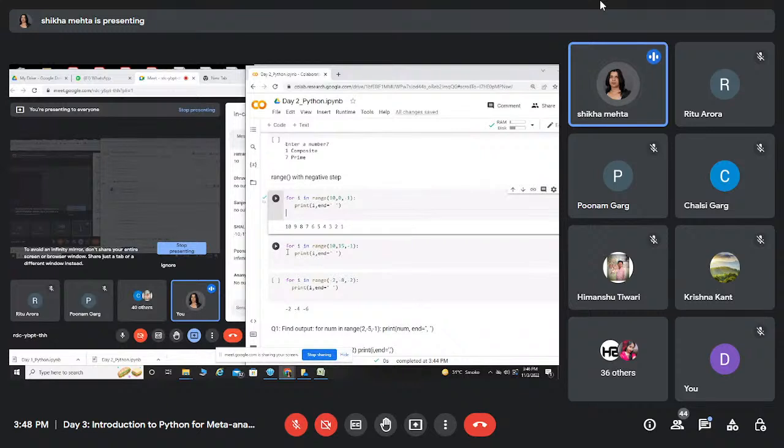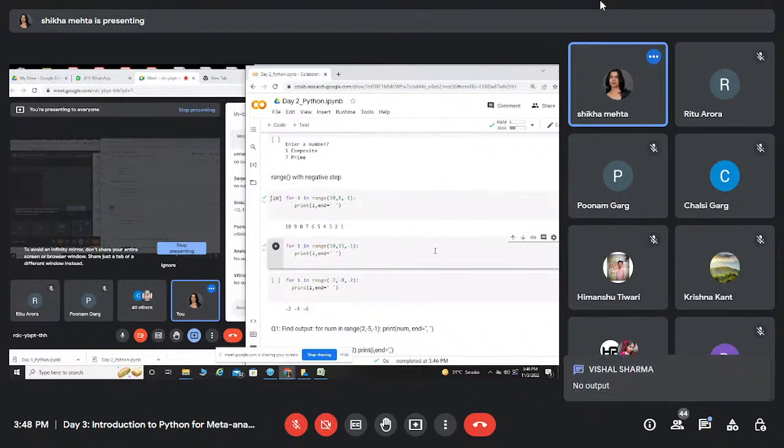Okay, let us execute this. There is no output. Why is there no output? Just see what we write in the range. This is the starting point, right? This is the stopping point. If we use plus 1 over here, then 10 will go and reach 15.